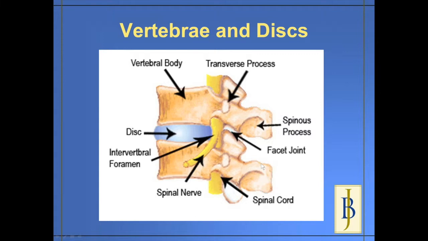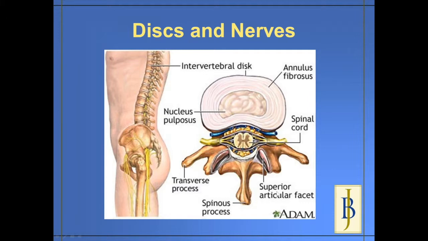If you do a close-up view of the spine, this is once again a side view. You see these square-like structures are the bones or the vertebral bodies. In between, you have intervertebral disc. They sort of act as shock absorbers for your spine. Spinal cord runs right behind these bones, and you can see these nerves come out right behind these discs. And then in the back of the spine, you have different joints, spinous processes, and transverse processes. Those sort of all make up the structures in the back of the spine that all your back muscles are connected to.